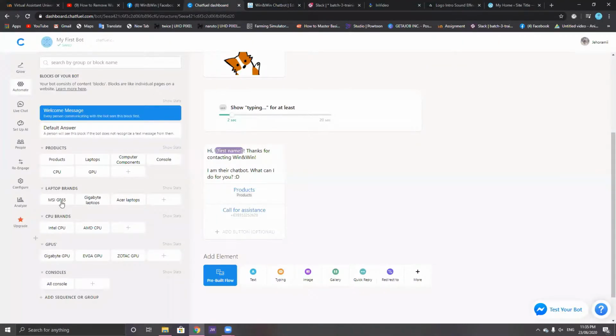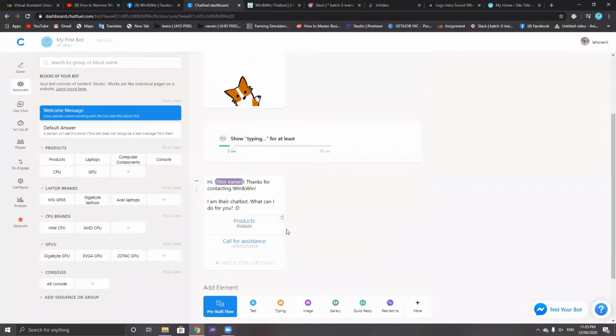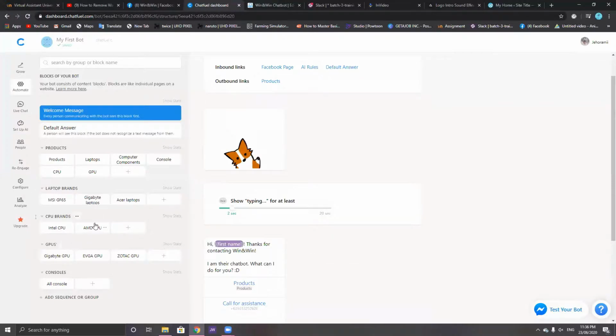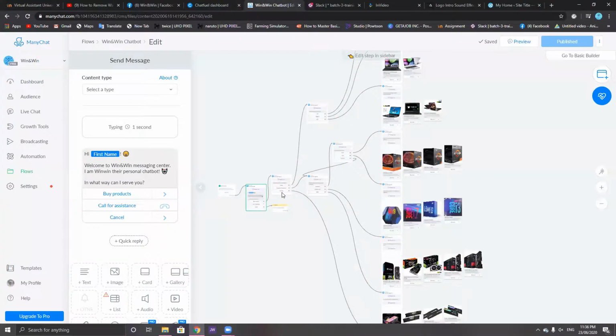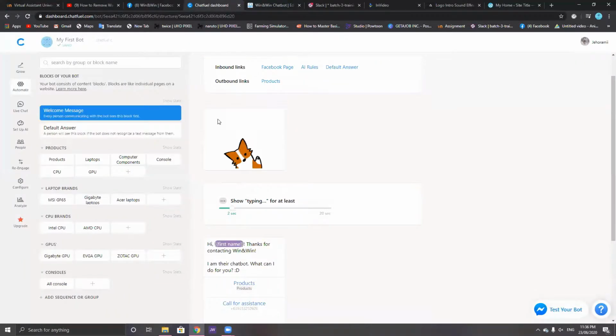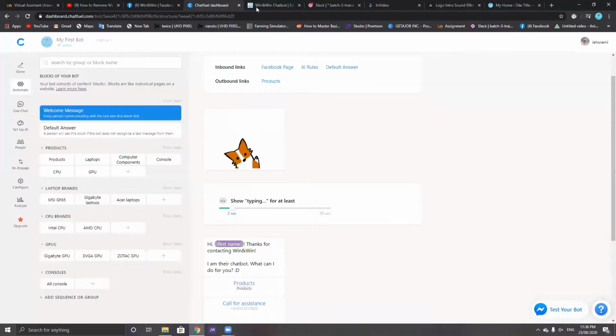So when it comes to the chance of working, I think ChatFuel has my vote. And when it comes to the user interface, I think ManyChat is the winner. So yeah, I'll leave it to you. If you try to make a chatbot, you can decide yourself.